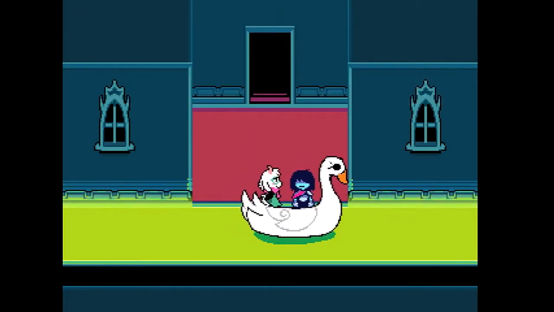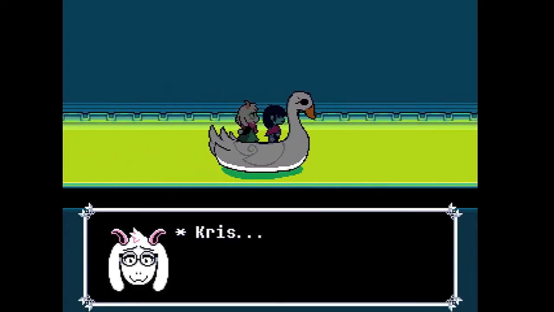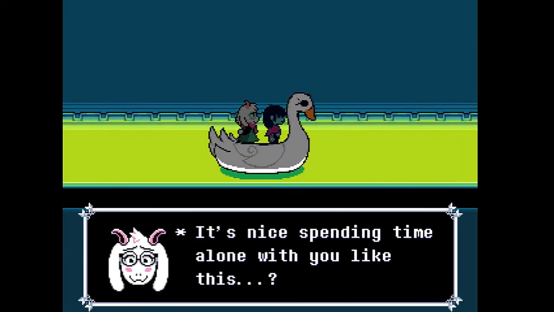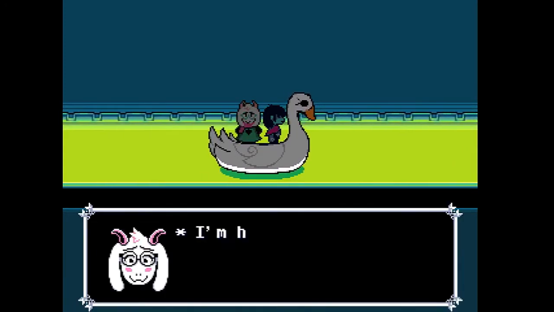And our swan is no longer squished, so we can continue to float. So peaceful. And I'm sure we're doing a great job of distracting the queen with this. Her eyes are just riveted to us. Not that we can tell, because there's no screens. Yeah, sure.